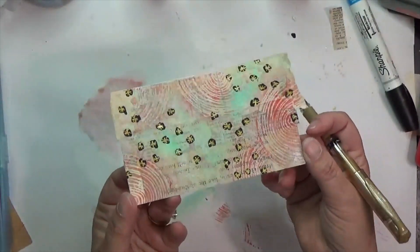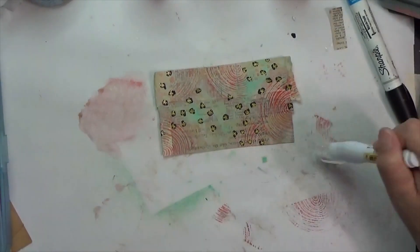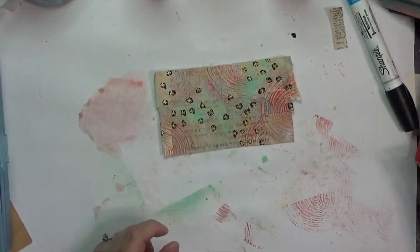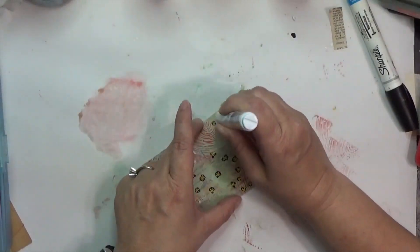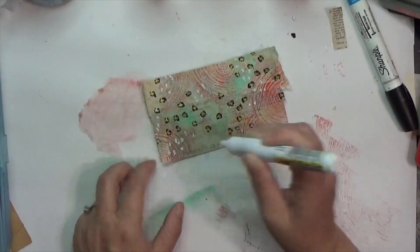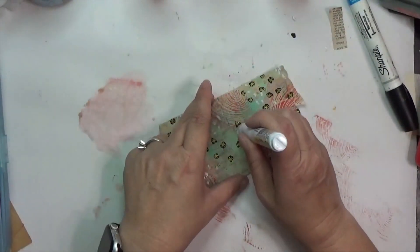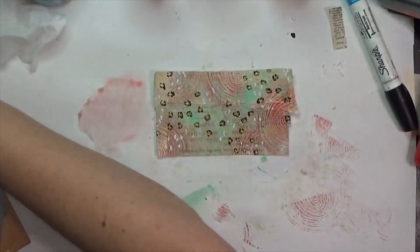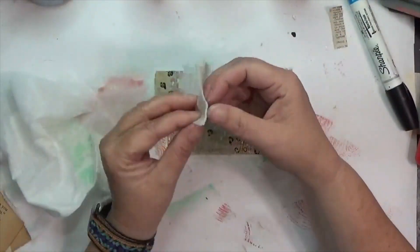I struggled with this one — it took me a while. I pulled out buttons at one point, all kinds of stuff. Since I had black on there I decided I needed white, and this is a BIC white-out pen — you squeeze it and push it at the same time and get white marks. What I like about white-out products is unlike other white things, they don't soak in as much into the water-soluble stuff in the background. If I used gesso or a white stamp, it would soak up those Distress Oxide products and lose the same whiteness.